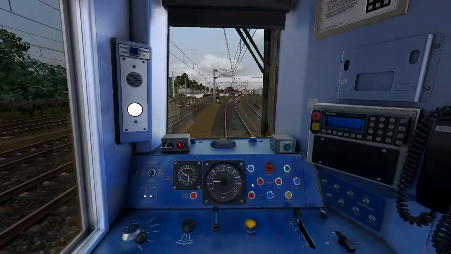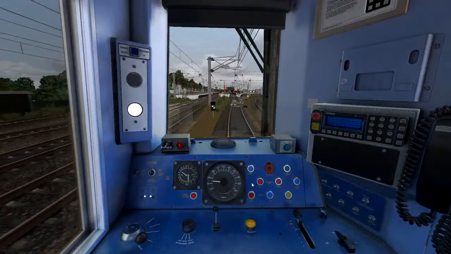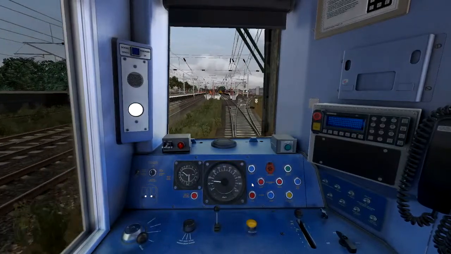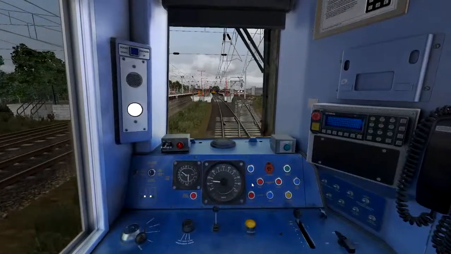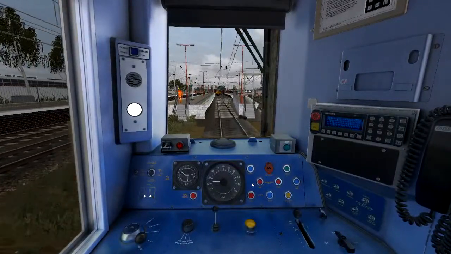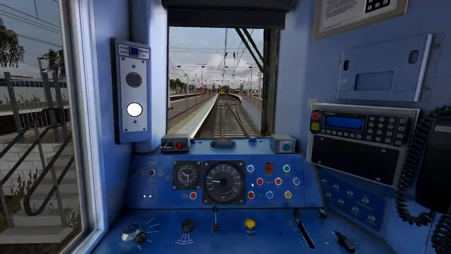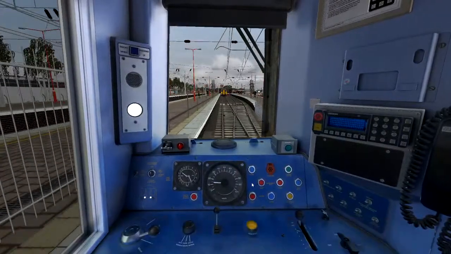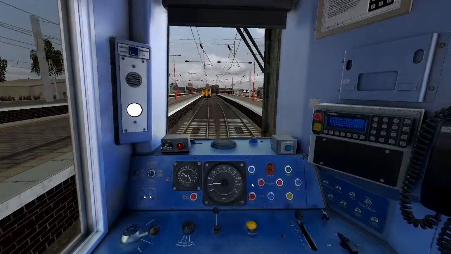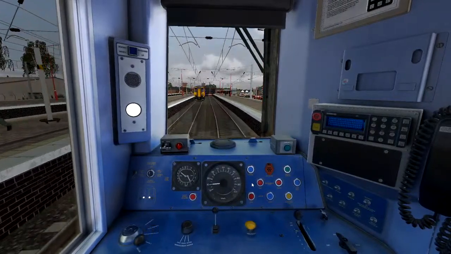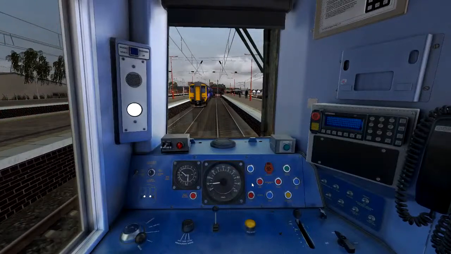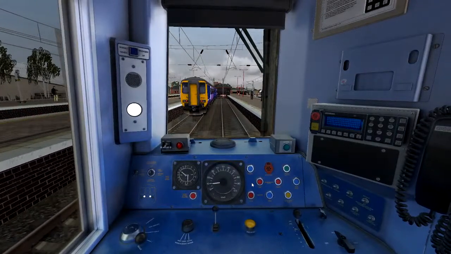So we have a clear shunt signal. So I'm hoping not to hit the buffer stops.